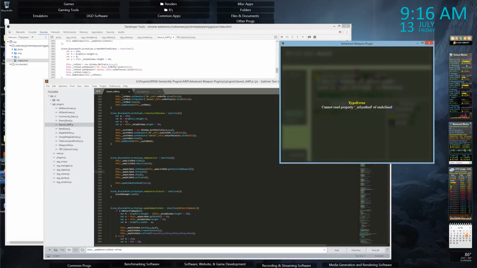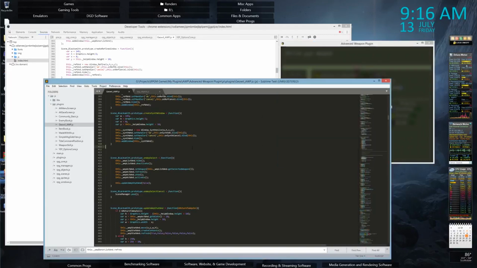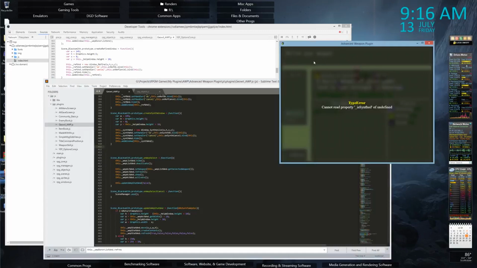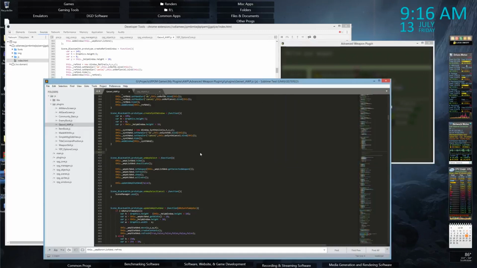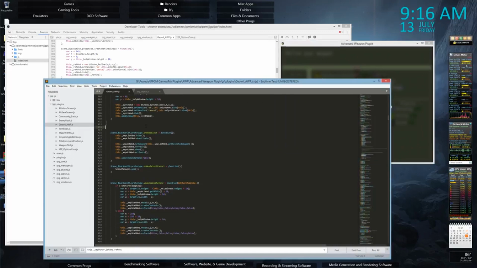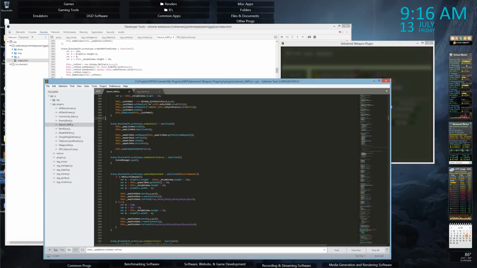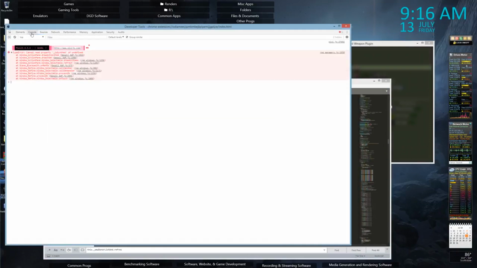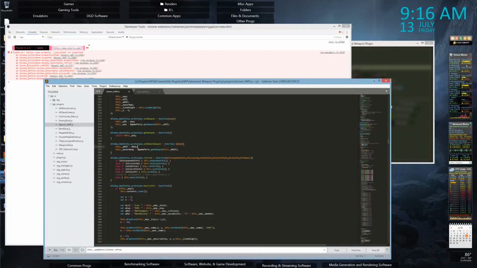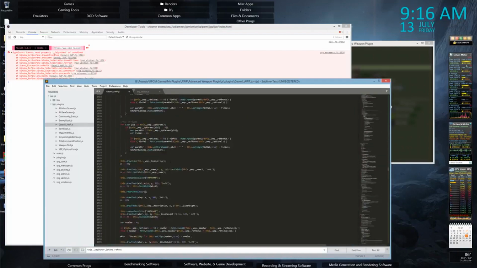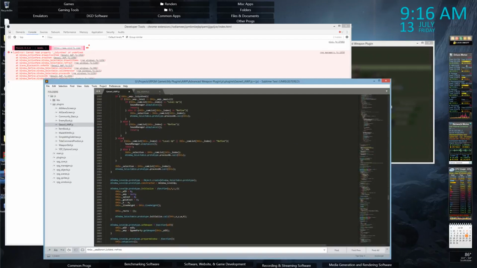Is synth to is undefined. Oh no, we can't read property is synth of undefined. So that's on the refine window. Line 1926, draw action item.